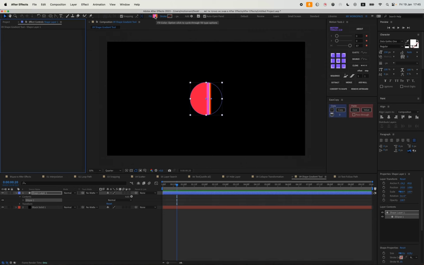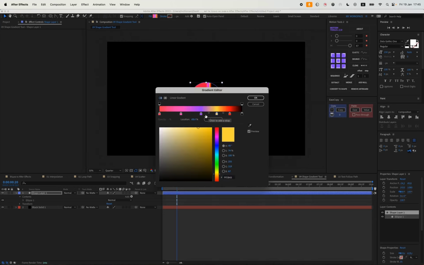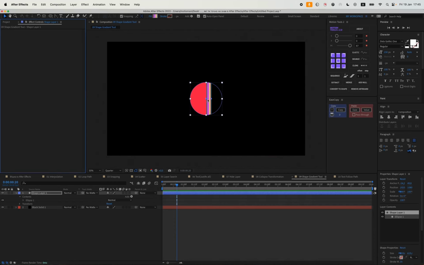After that, we go right here. I already have a few colors selected. Here, you can add more. And here we get such a cool gradient. To manage these colors, there are two sliders here.